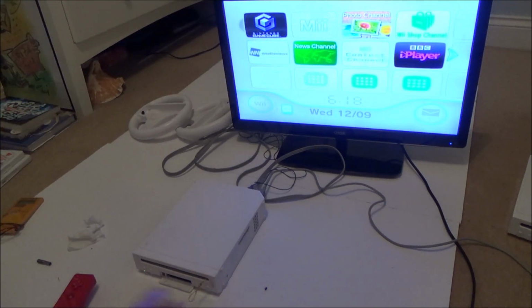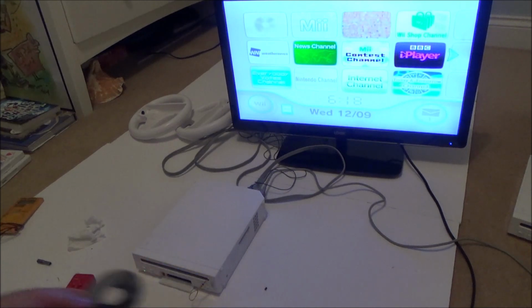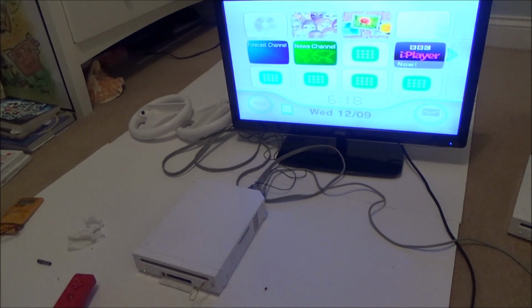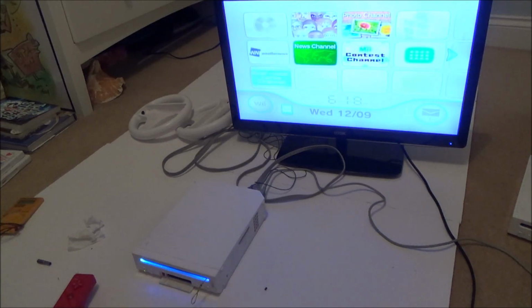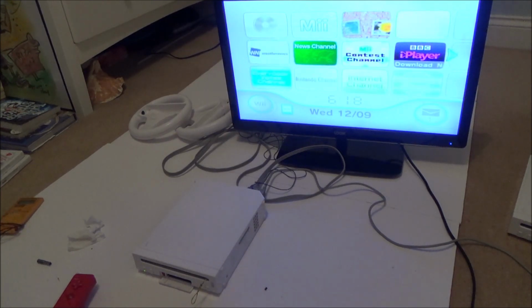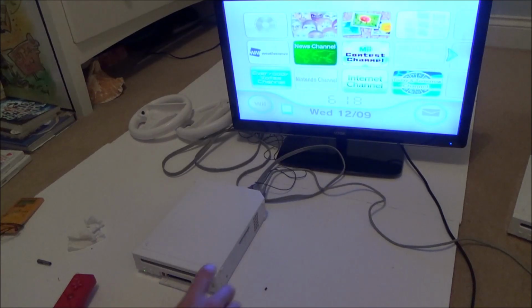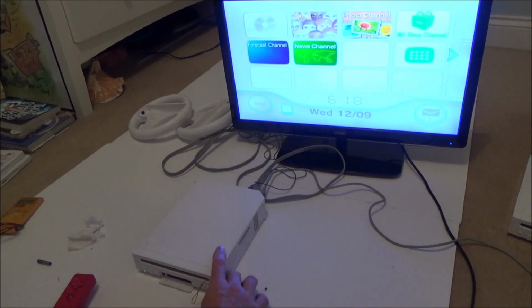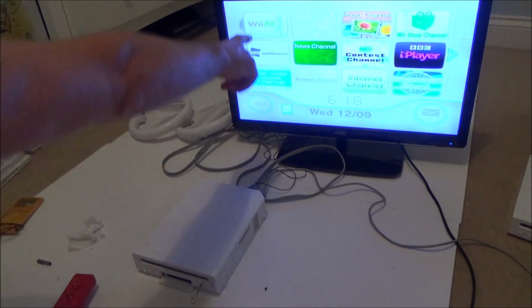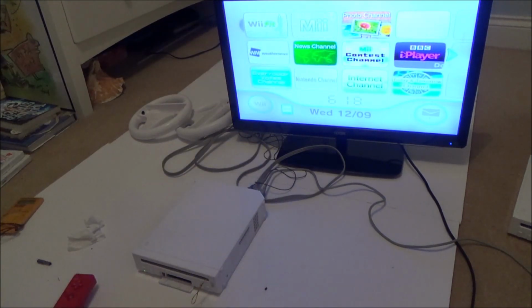Right, eject. I'm just going to try the Wii disc one more time. You only have to give it the slightest, just the slightest little pull for it to work. Right, okay, what I'm going to do is I'm going to get my working copy off Mario Kart Wii and we'll do a little bit of gameplay. Just wait until it comes up again. There you go, Wii Fit. So it appears to be working alright.